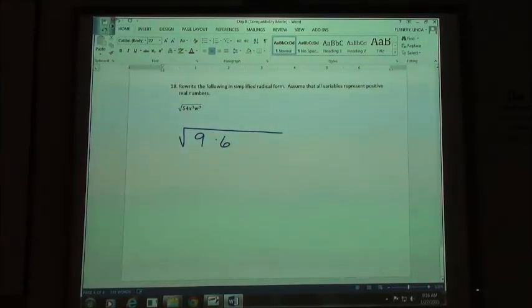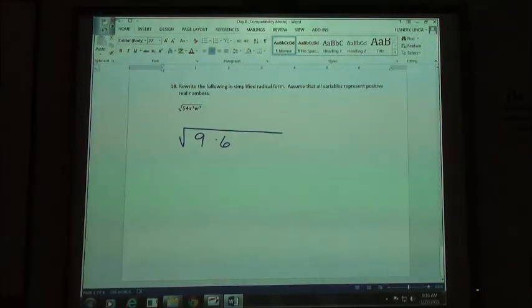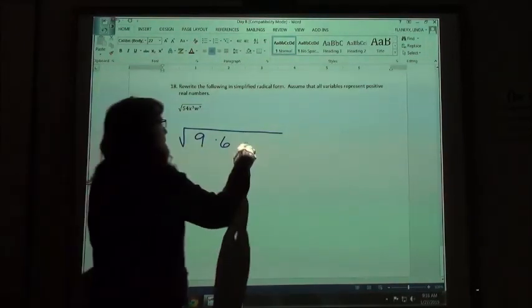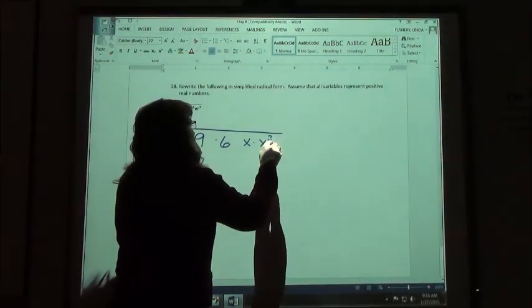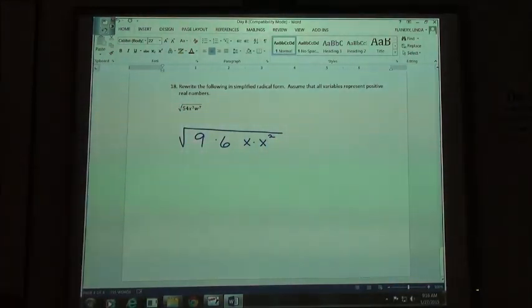So when you look here, I'm doing 54. 64 doesn't work, 49 wouldn't, 36 wouldn't, 25 wouldn't, 16 wouldn't, but 9 does. 9 is on my list of perfect squares. 9 times 6 is 54. The x to the third, do we need to factor that one? Yep. What do we factor it into? X and x squared. If I take 1 out, I've got 2 left over. 1 plus 2 is 3.